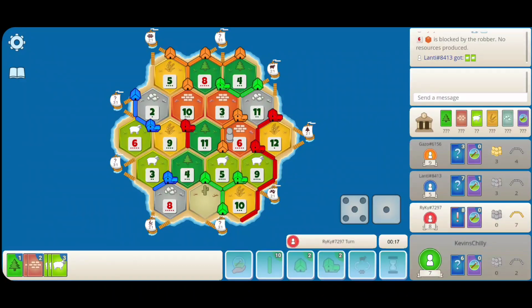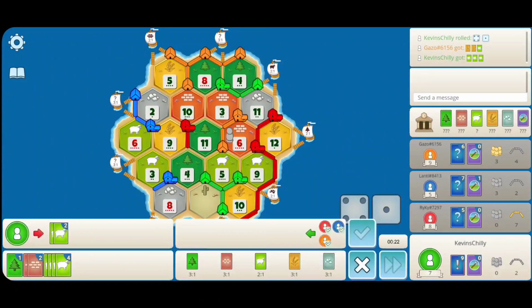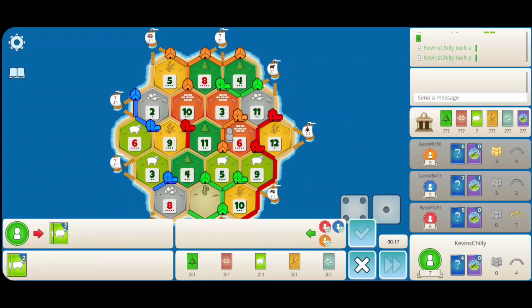Watching, and I'm waiting. Okay. He doesn't get anything there. Okay. We'll play that, and the best thing we could do here is build towards... Let's do this. Build here, and then hopefully put a settlement at 8. I don't think it'll really help us out, but we'll go for it. We'll just hold our sheep.